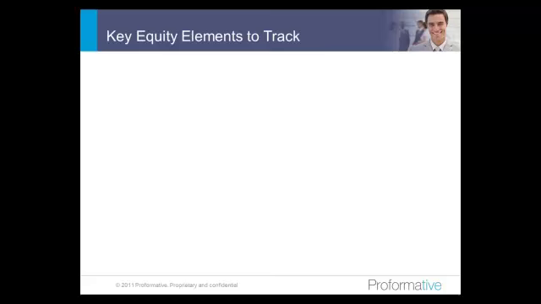Key other equity elements to track. So this is not stock options here, but other kinds of equity, and it also might apply in some instances to options. The sale date. So this would be for preferred shares or common shares if you're selling those shares. Obviously, you need to know the date of the transaction, number of shares, the entity information.